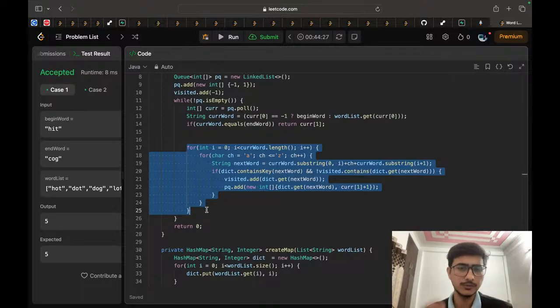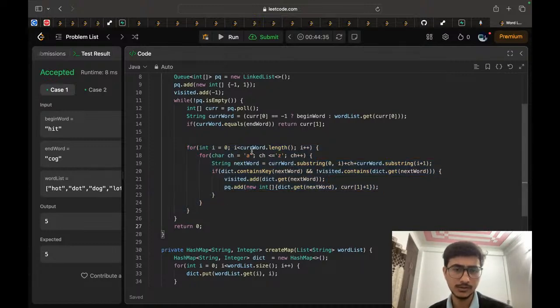If we want to put this whole logic in a different function, we need this word, and we need our dictionary reference, and also we need a priority queue. So how can we do it in a separate function? It means we need to pass a lot of references to that function.